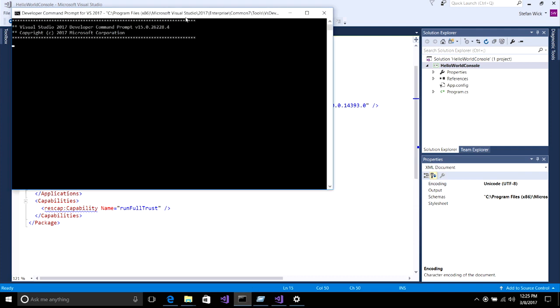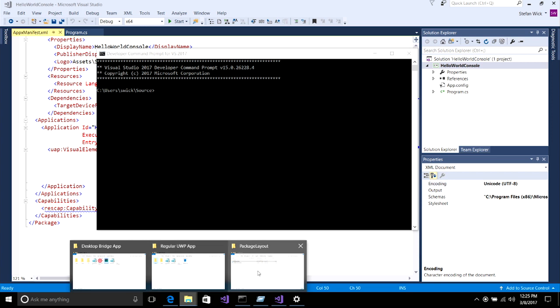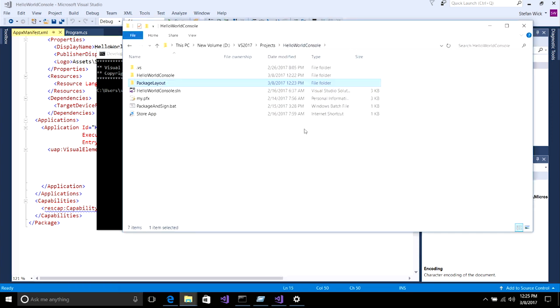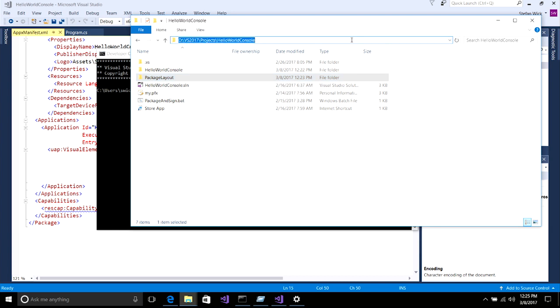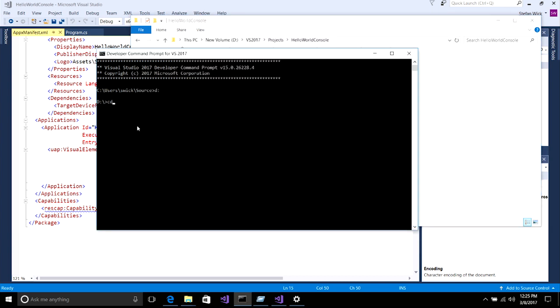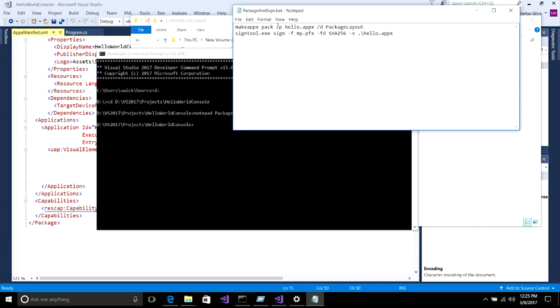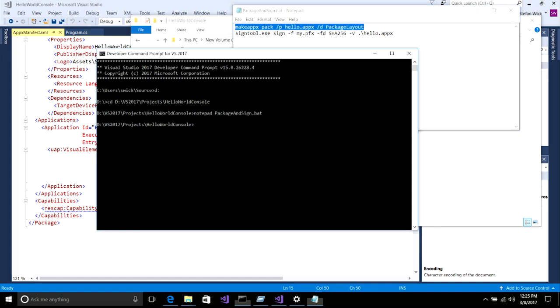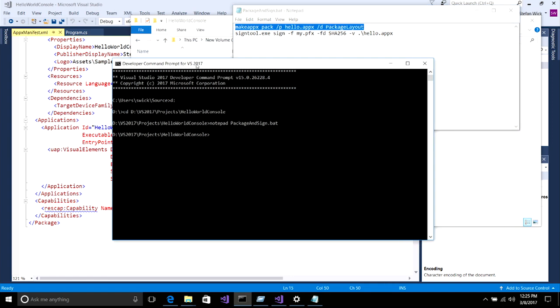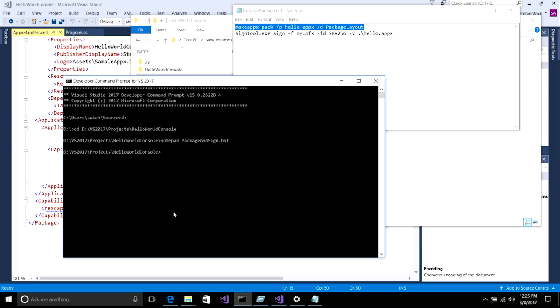Now let's see how to convert it. Let me open a Visual Studio command prompt here and navigate to this folder. I have prepared the command line tools here. You don't need to remember the exact command lines because typically you will do this using Visual Studio. But I want to do it manually on the command line, so you can really see there's no magic here, and it's all pretty straightforward and easy to understand.